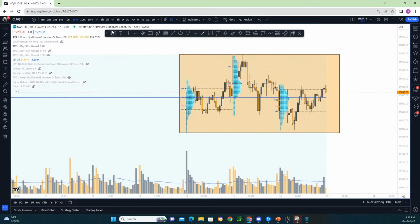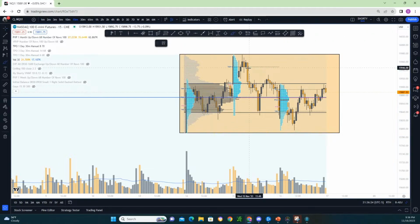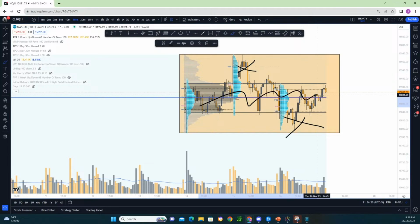So you're in a range and then not much different than what we did there. And you see the value area is tight. When you think about this, right? And I think we put that in a PowerPoint. You peak above and you come back inside the value. You peak above here. That means that you canceled out this seller and this buyer canceled out. We continue here.